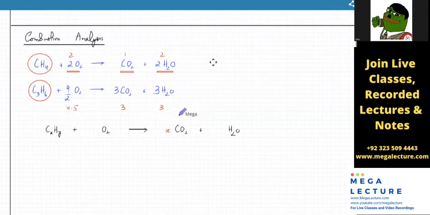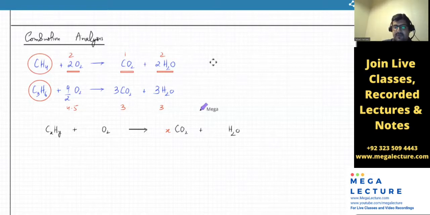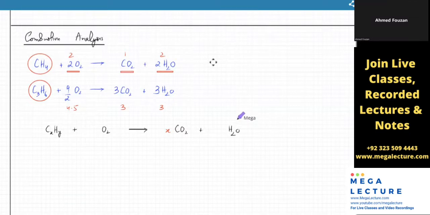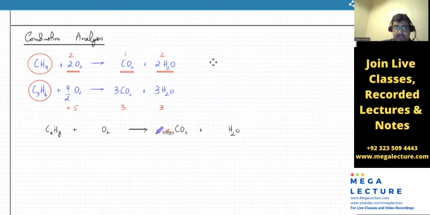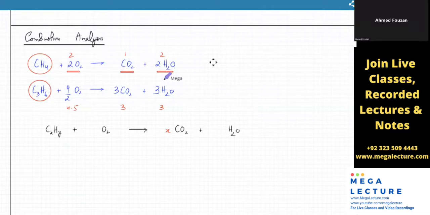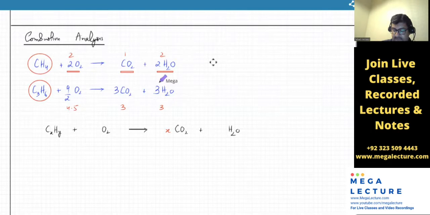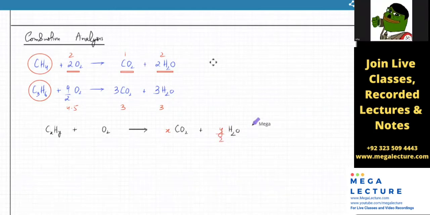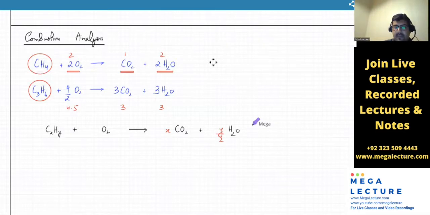Now come back to how many water molecules you would have. Y by 2. Why? You compare it with the above. If you had 6 hydrogens, how many water molecules did you have? You didn't have 6, you had 3. If you had 4 hydrogens, you had 2 water molecules, right? So here it's going to be Y by 2. Is that clear? Yes. So you had Y by 2.